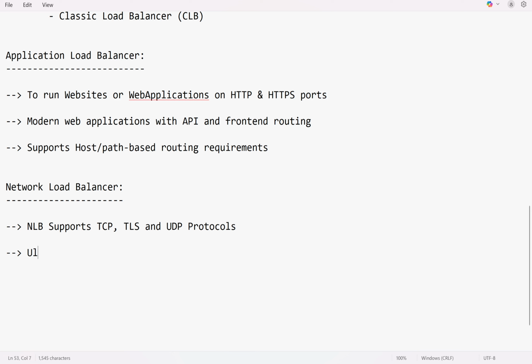And it has ultra low latency, which can handle millions of requests per second.